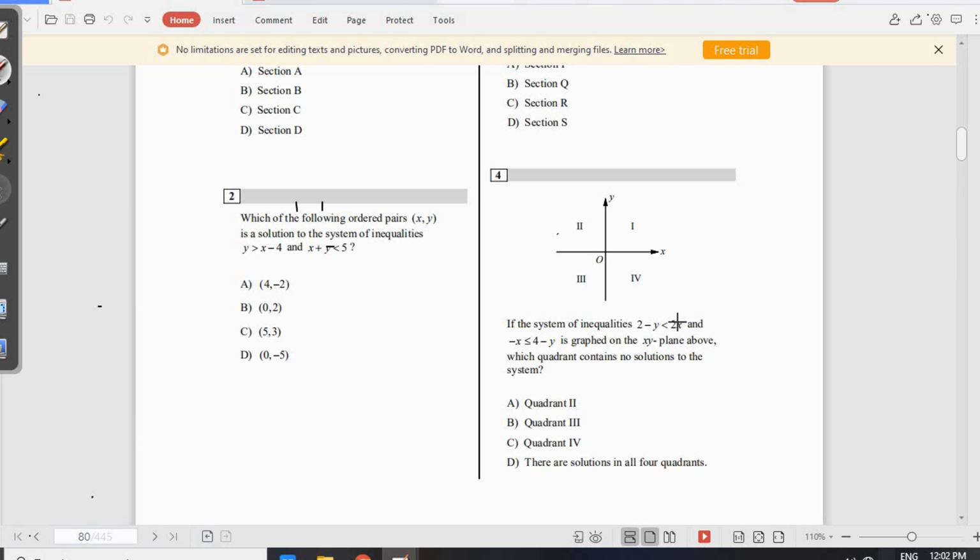So the first thing is to draw your graph. And how do we do that? I can do that simply by, this is minus y less than 2x, minus y is less than 2x minus 2. So divide both sides by negative, you will now turn the sign around. That will be y is greater than minus 2x plus 2. So you see that your slope is negative 2. So if it's negative 2 plus 2, your intercept is on the positive side, so it will be something like this.